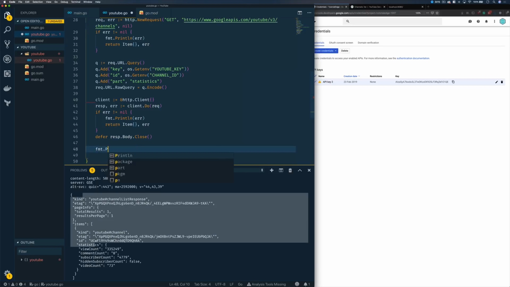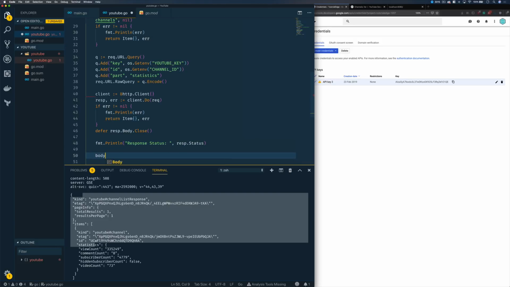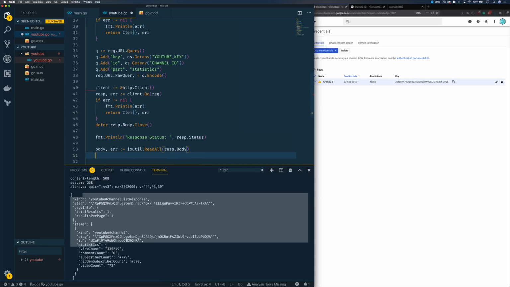Just to sanity check, we're going to Println response.Status, passing in the response.Status, which should hopefully be 200. If it is 200, then body, err is equal to ioutil.ReadAll(response.Body).